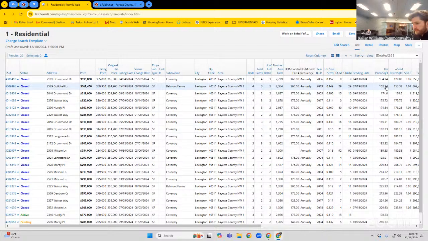I'd go out on a limb and say the one that sold for 129 probably needed a lot of work. Then you jump from 152 to 174. That's another big jump, what, $22? And then it starts going gradual, right? 175, 176, 178, 180, 184, 189. So we're looking at $3 to $5 a square foot now. That's where I want to kind of stay.